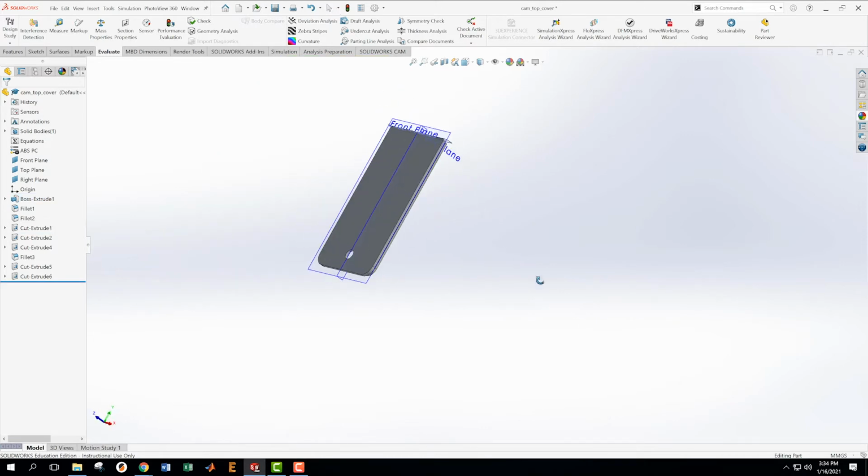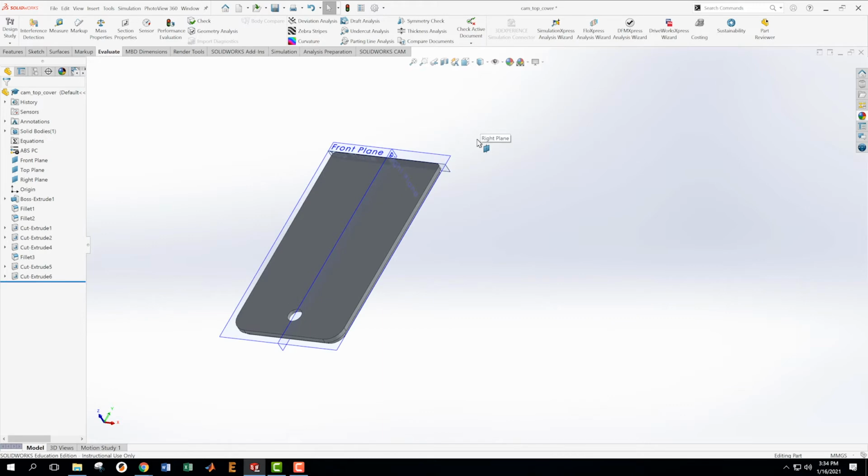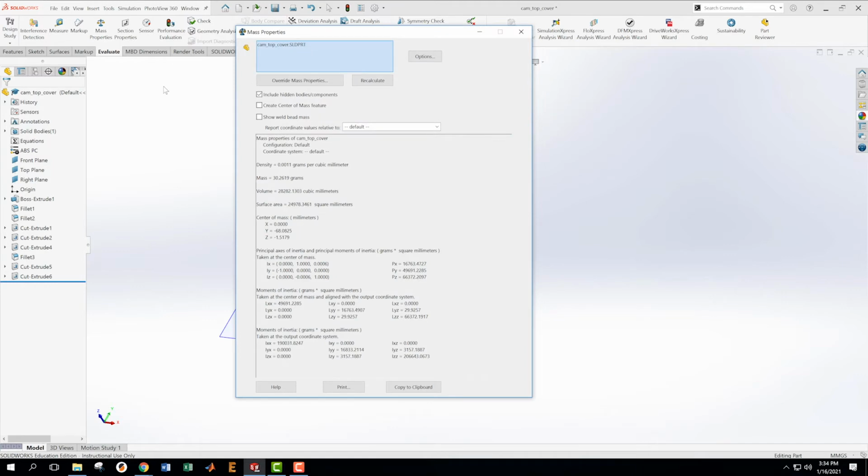Be great if I knew my mass halfway through this. My lights just turned off. And they just turned back on. So why don't I actually just do a mass properties here, so we can know what's going on.